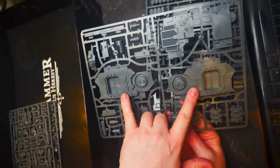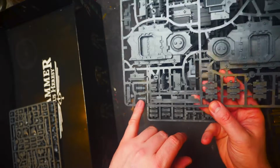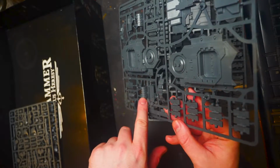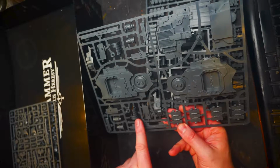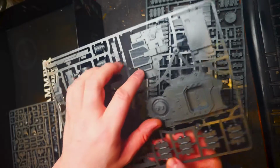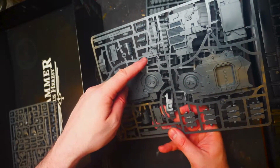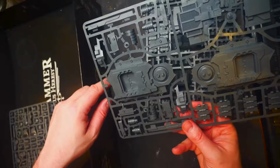Okay, we've got the side of the Spartan. We have some bits of track. Exhaust stacks. These petrol, gas, diesel, fuel kind of tanks. I'm not entirely sure. I'm going to say yes, they are, but with a smidgen of skepticism. However, the back of the Spartan, I think this is where all the exhaust heat vents from. Yeah, and a bit of track, side stuff, another bit of wheel stuff. Bits and pieces, I'm not entirely sure, but I'm sure they all bring the entire kit together, as I'm not familiar with the Spartan yet.